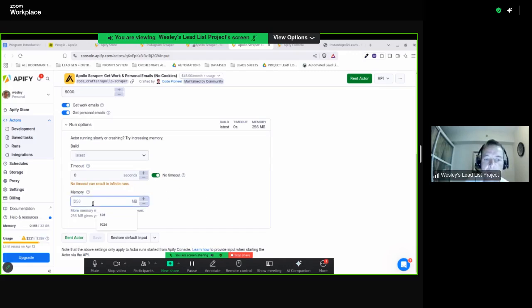Yeah, so the memory here is the max memory that you can use, and it depends per actor. So if I click on it, it will just show. Sometimes if I click away, then it will say no, it's not possible. I think this one might be like 8 in total. Seems like this one doesn't really have a limit. So some of these actors have a memory limit, and you can maybe use a maximum of 8 gigabytes for the actor to run.